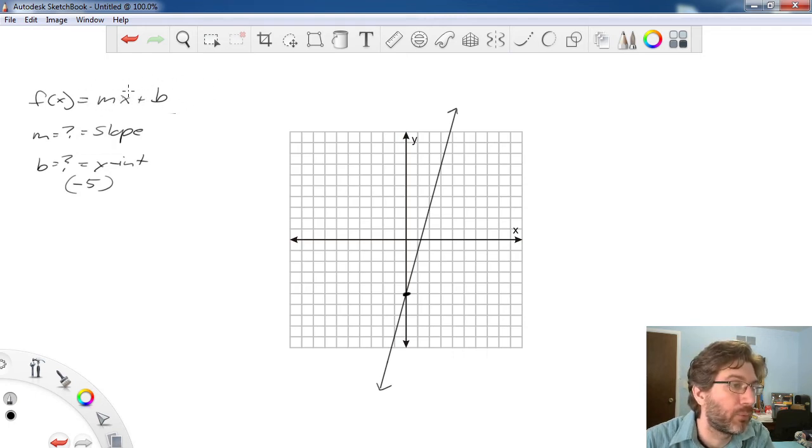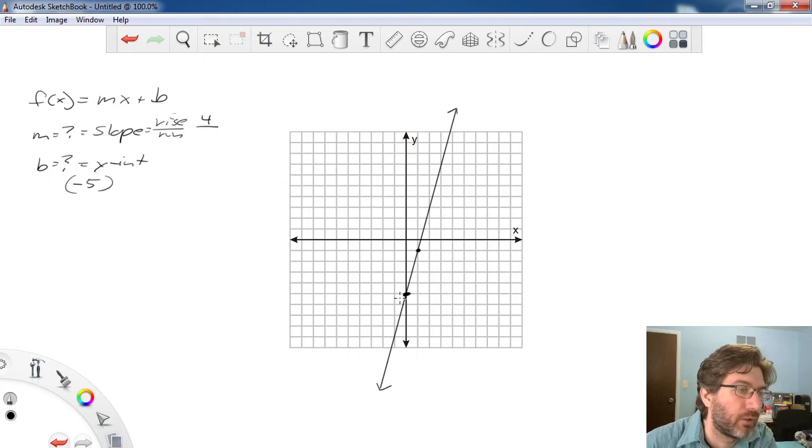And then to get slope, we can start at our y-intercept and go to another point that we know. I know this point pretty easily just by looking at the graph. So let's go to that point. And again, we're going to use slope as rise over run here. We're going to go up 1, 2, 3, 4. So our rise is 4, and our run, we're going to go left 1. And this does have positive slope, so this is going to be a positive 4 over a positive 1, or your slope is just going to be positive 4.